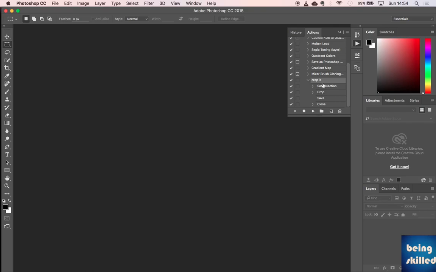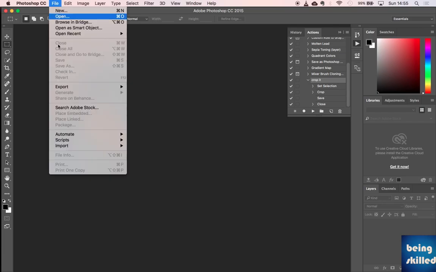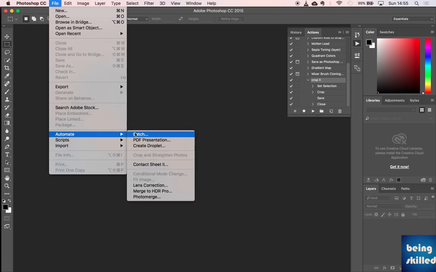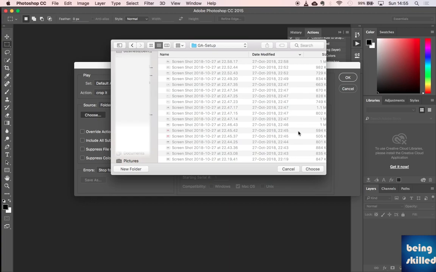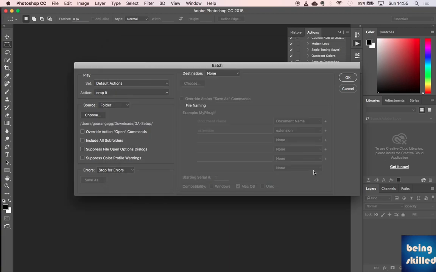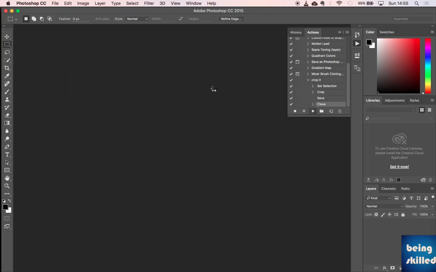And now we have stopped the action, so it won't record any action steps further. And now we have to batch process it. In the batch process step, you select a folder wherein all the files on which you want to apply the batch process or action are stored, and Photoshop will start applying the action on each of the files stored within the folder which you selected in the batch process. So that will happen over and over.